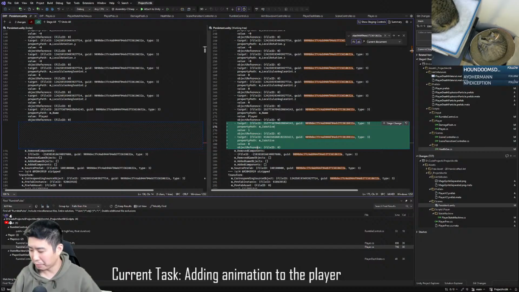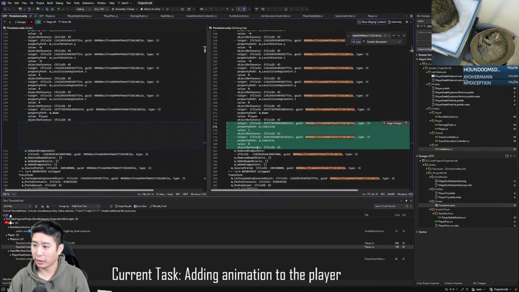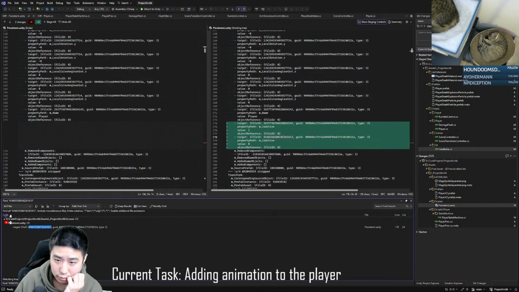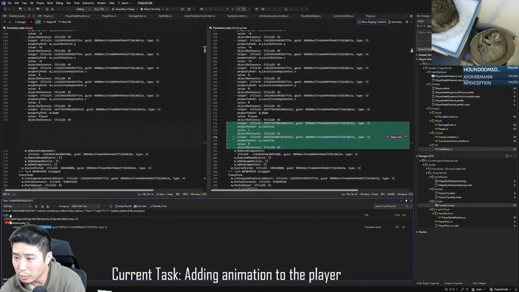Oops. Final ID. Kind of scared to change this. I think this is part of the prefab.